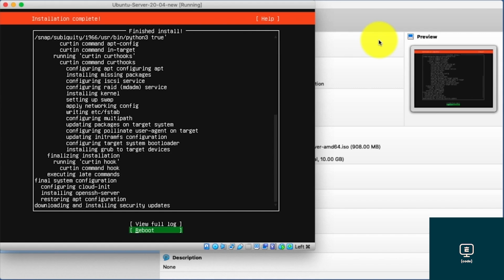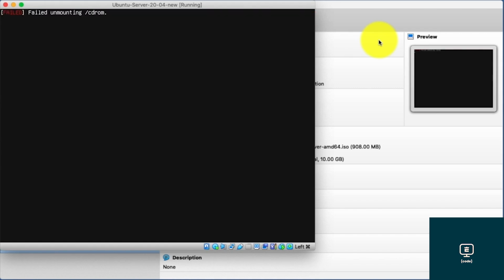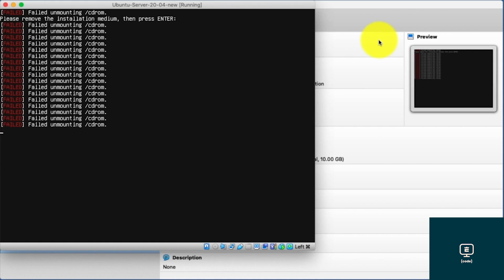And then hit enter to reboot. Don't worry about the errors about the CD-ROM unmounting. Just hit enter and it will reboot for you.